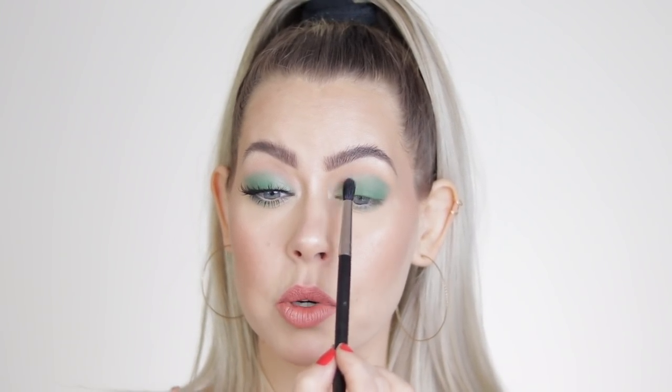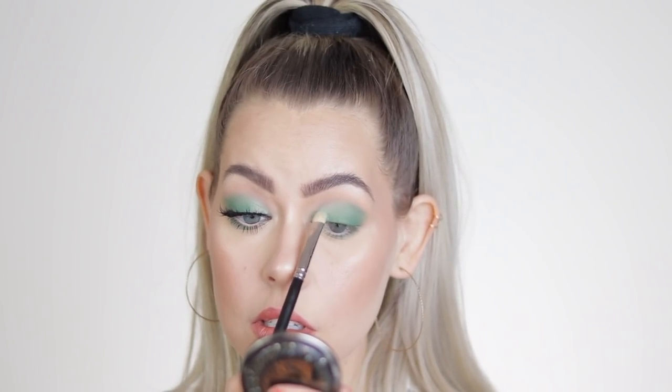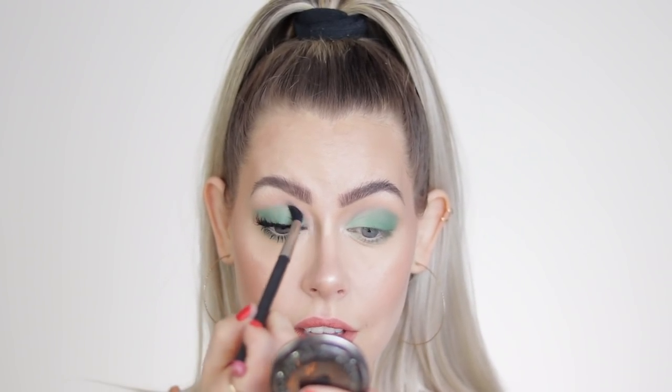Remember how I said don't take the darker shade into the inner corner and blend? I just did that, so you can see how it pulled that darker green shade in — now you can see exactly what you shouldn't do. I applied a little more Chances R to fix it. Now I feel like I have to do it to this eye to make it even. That is pretty much it for the most part. I'm going to line my eyes using this Wet n Wild Mega Liner in Black Noir. I normally like my Essence Liner but I'm out of it. I'm going to apply liner to my waterline since this is taking a while with the brush-type liner.